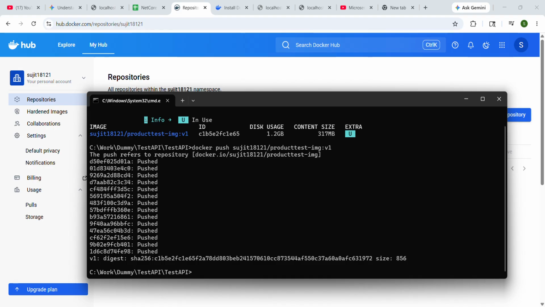Yeah, so now this image has been pushed to Docker Hub.